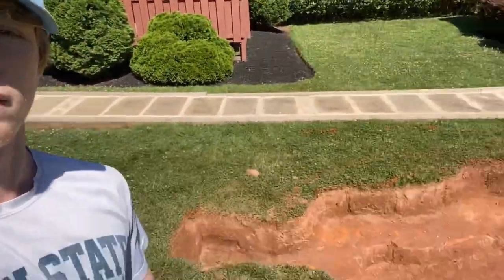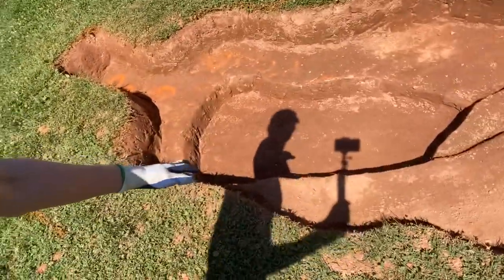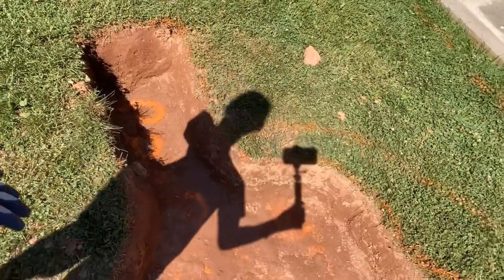Alrighty, everybody. So it is now day two of our pond build. Up first, I think I'm gonna dig out the bottom a little bit more just because I wanna add a fish cave. It's probably deep enough, but I might go another inch. And then over here at the intake bay, I have to dig it deeper so that the egg crate and the filter can be under the level that it's at. So that's what we're gonna do right now.